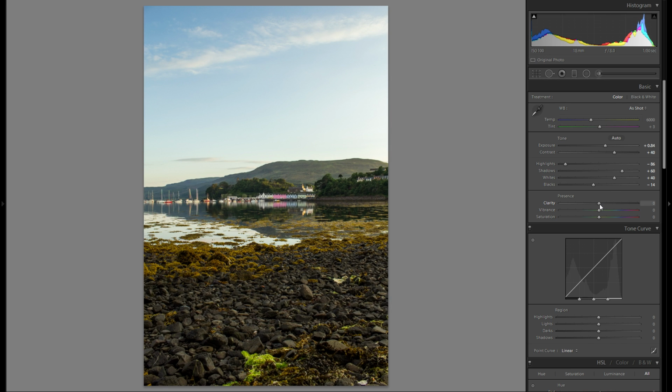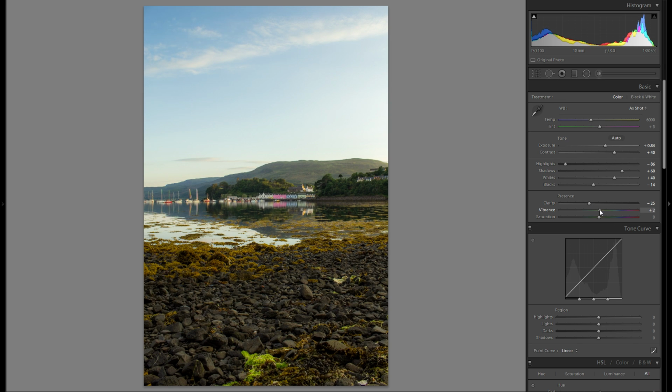In terms of clarity, you can go plus, but also don't be afraid to go minus clarity. For example, in this particular photo, I think going minus clarity works really well compared to going into the plus or even just leaving it at 0. I think it works a lot better for the mood, especially in sunset, sunrise pictures, or general pictures with very soft lighting. Going into minus clarity can help quite a lot of the time.